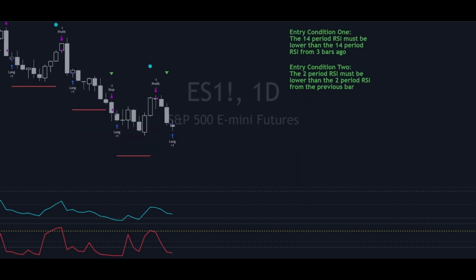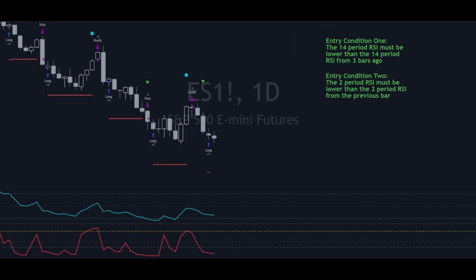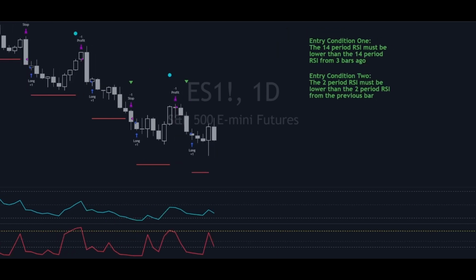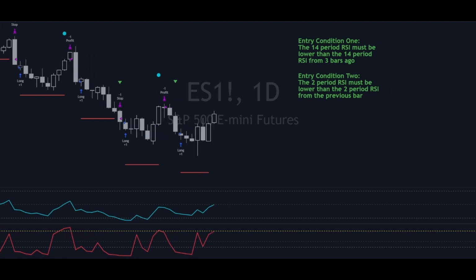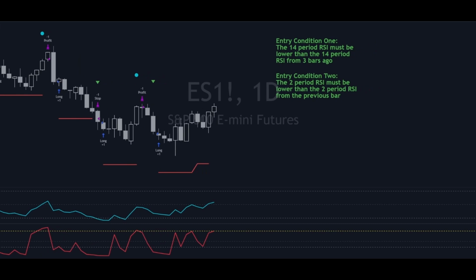Now for the stop loss. You can see here that a new line has been plotted below the bars. This represents the stop loss level. The initial stop loss is set by taking the low price from the previous bar, and from that low price we subtract the 20-period ATR multiplied by 2.5. This stop loss is a trailing stop loss, so as the market moves higher, the stop loss will be raised to reflect higher lows coming into the market.